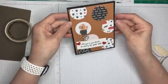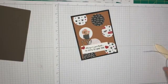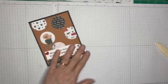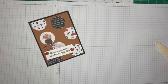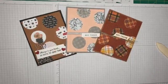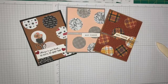I think we're done with this card, you guys. I hope you like this little technique, and I'll go ahead and bring in those other two cards so you can see those again. I just think they're so cute and easy to do, and we love using up those paper scraps. I think you could do this with so many shapes. We have the stitch triangles, and the tailored tag punch would look really cute. A lot of times people put those together almost like a puzzle. And the postage stamp punch would be really cute.